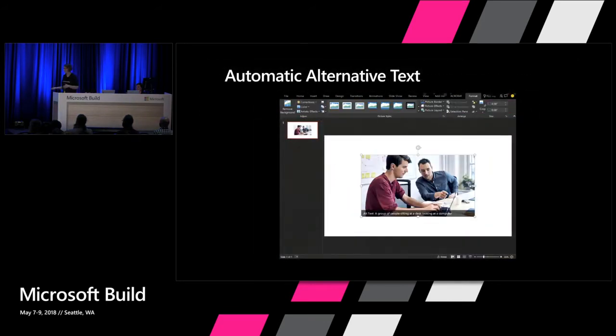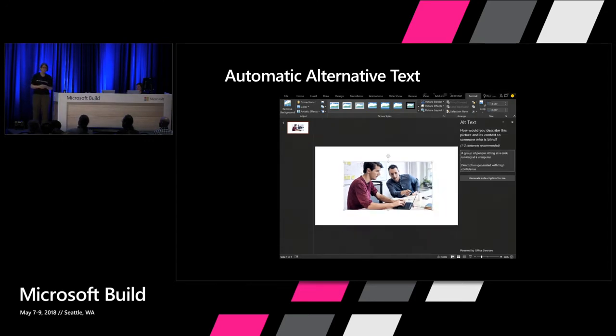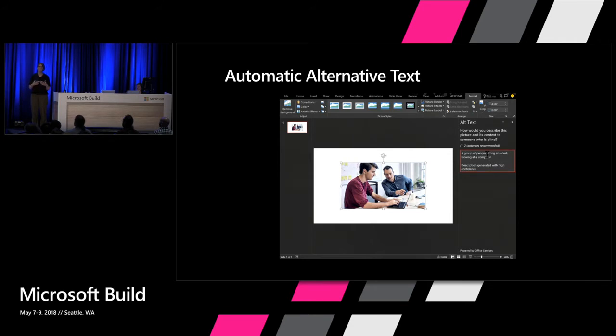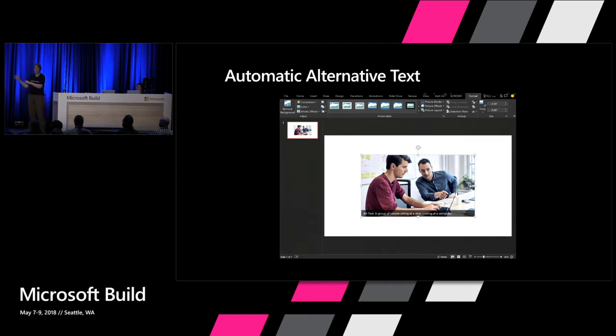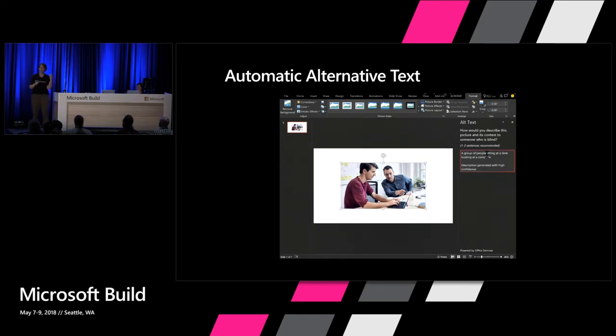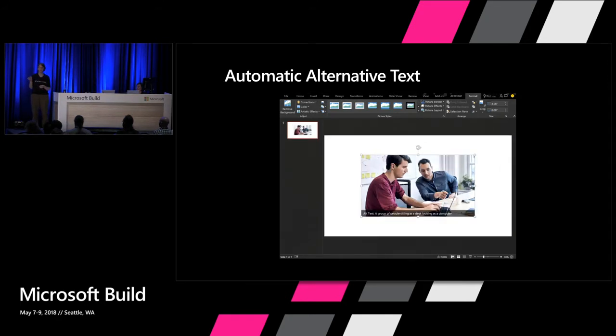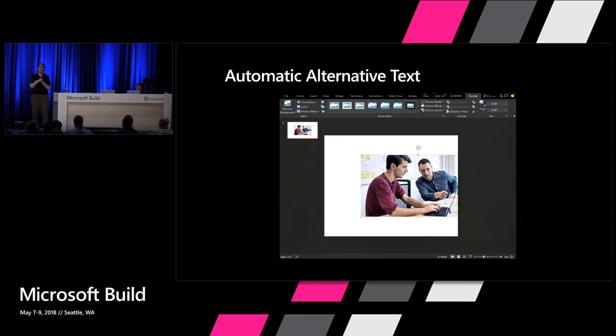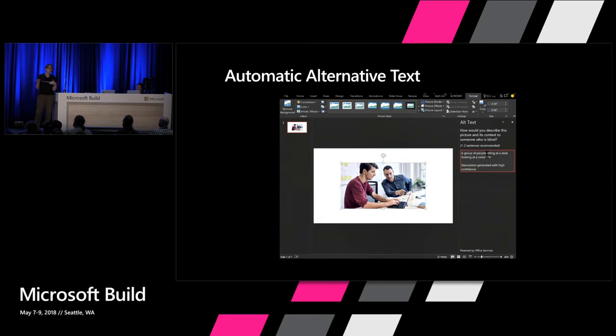If I look at another one that's beginning to come through, which is the start of our AI journey. Image recognition is such a huge opportunity for us, and you're going to see some cooler stuff. And not that this isn't supremely cool, but you are going to see some more of this. But this is kind of one of those core foundational elements that as you start to think about the technology, the human element, you look at alt text. Who knows what alt text is? Okay, awesome, because normally I ask that question, everyone's like, zip. Alt text are the descriptions behind pictures, crucial to people with low vision and blindness.